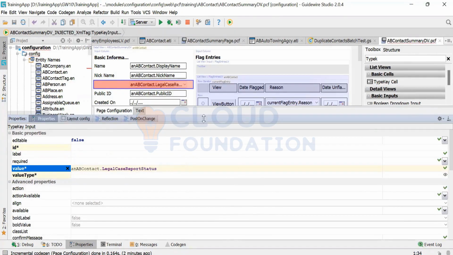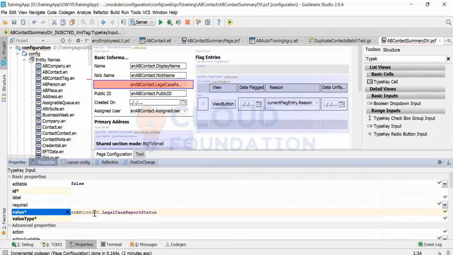I have mentioned this one and in the value, it will be stored in this type key, and automatically the value type came. Value type is nothing but the type of this particular field. The data type of this particular field is the type list, right? That's why the type list name is auto-populated.